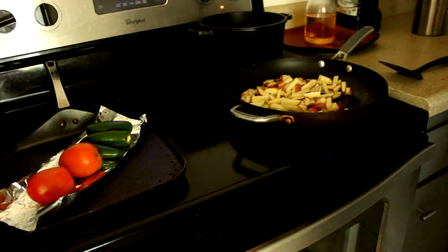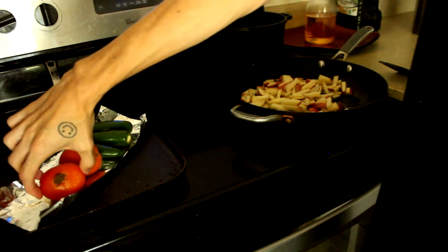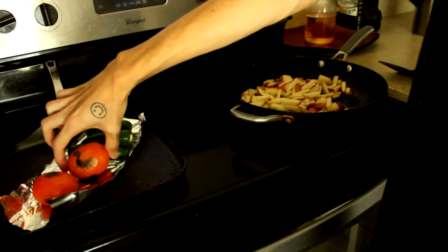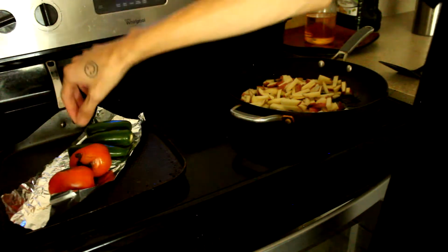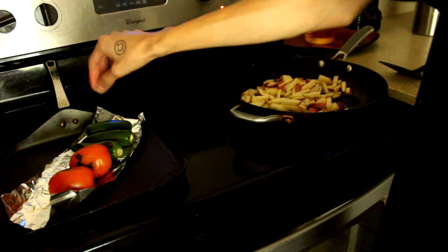Alright. And then over here, this is still going, as you can see. Got a nice little burn on the side. And this is basically what we want all around the entire tomato and jalapeno. Just want it to be nice and burnt.